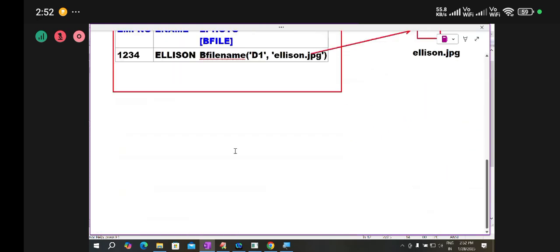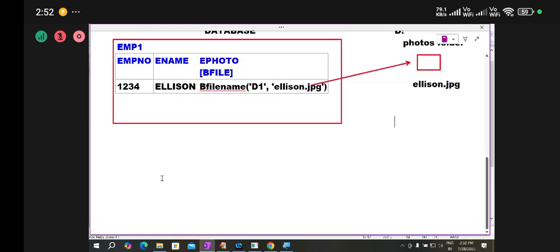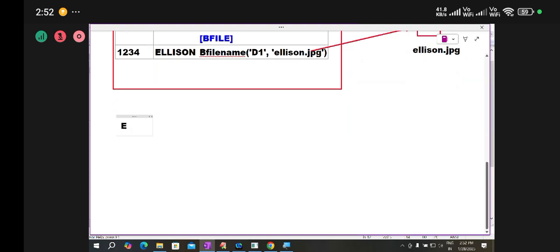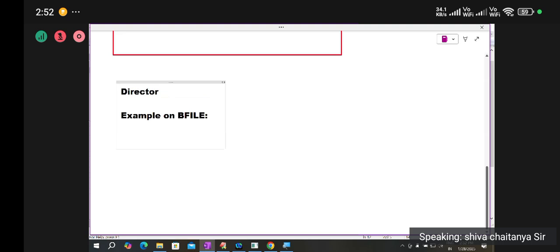Now this one only we want to learn practically. Example on BFILE. First we have to understand about the directory object. What is this directory object?